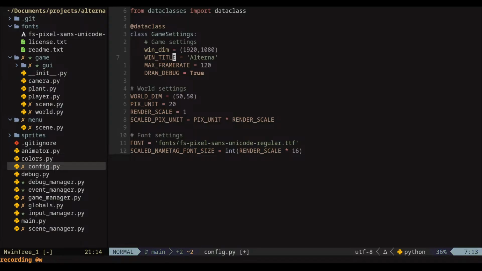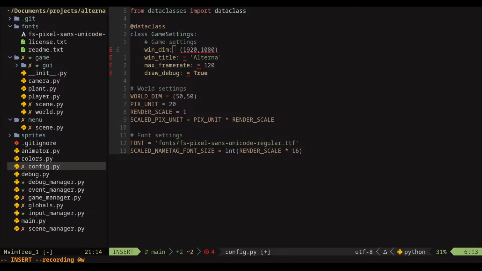Inside that I can make this as win title, max frame rate, and draw debug.